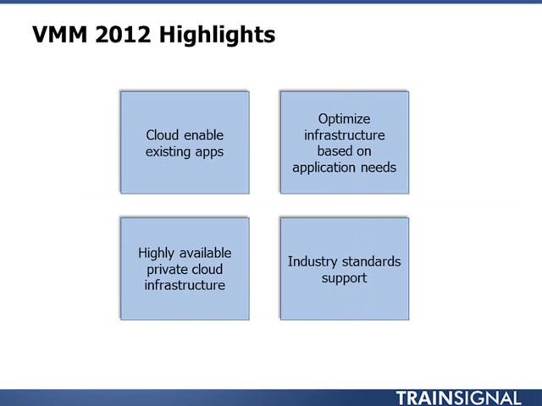Well, by taking a traditional three-tier application, for example, consisting of a web server, file server, database server. Typically, you would deploy these three independently, and then you would have to figure out what to install on each of them and figure out how to get them all to communicate. And typically, that task, you would repeat over and over and over again every time you have a new application. Well, if you're cloud enabling an existing application, you're cloud enabling the concept of a three-tier application that might include a web server, a SQL server, and a file server, and you're able to automate and pre-provision that so that you're deploying it in a quicker manner, so that every time you have to repeat this task, you're not going through these steps every time.